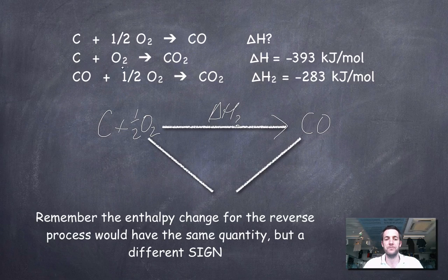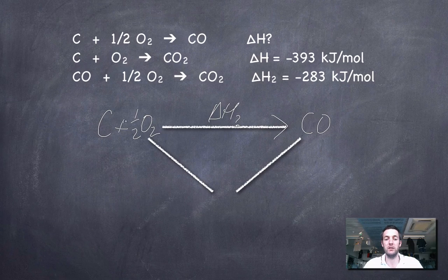Now, why bother doing this kind of thing? Well, because if you want to find out what the enthalpy change is for turning carbon and oxygen into carbon monoxide, that's a virtually impossible reaction to do, because inevitably some of your carbon will turn into carbon dioxide. And in actual fact, to get carbon and oxygen to turn into carbon dioxide, you need not just a half O2 but a whole O2. So I'm just going to put another half O2 here, so that on this side of my triangle I've got this reaction equation: carbon plus 1 O2 turns into CO2.